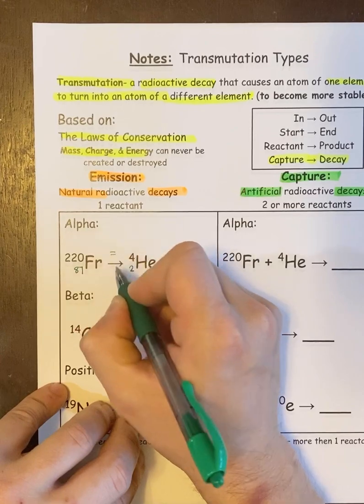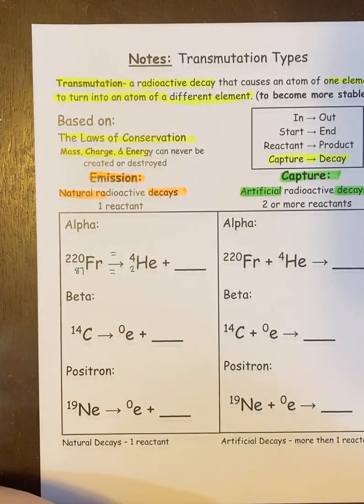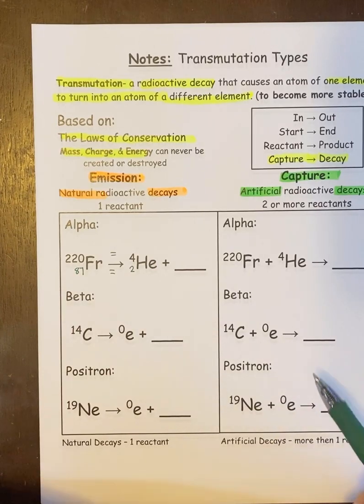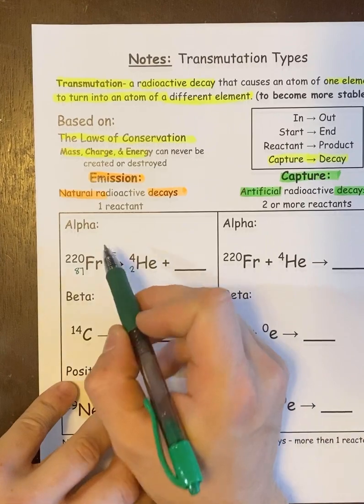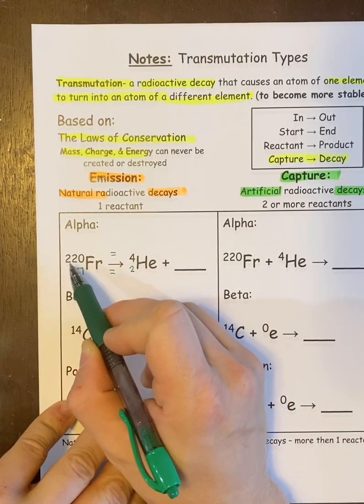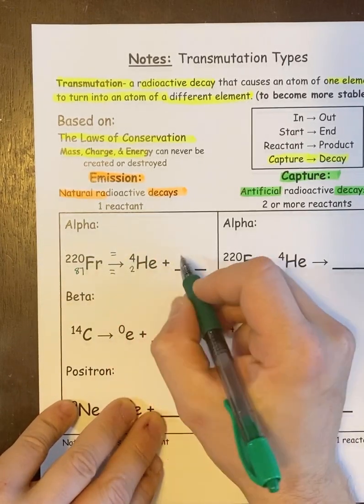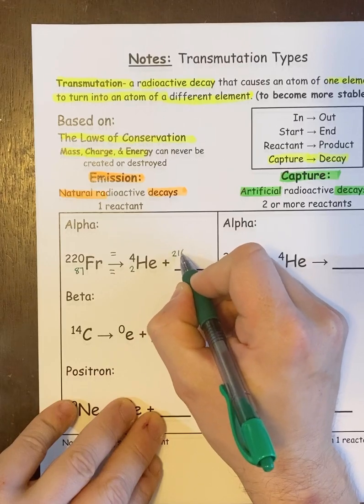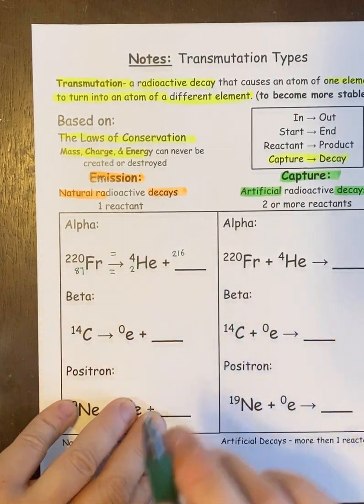So if we think about our arrow as the universal equal sign, everything on the left has to add up to equal everything on the right. Now, granted, we treat the top numbers and the bottom numbers different, but it's still, the law of conservation of matter still works. So in other words, I have 220 AMUs, or atomic mass units, on the left. My right side is going to have to add up to equal 220. So if 4 of them are here, then the blank is going to make up the other 216. That's not enough to tell me the symbol of the element, but it will tell me the mass.